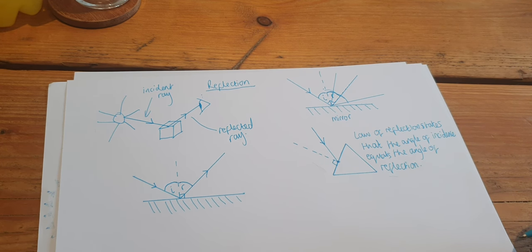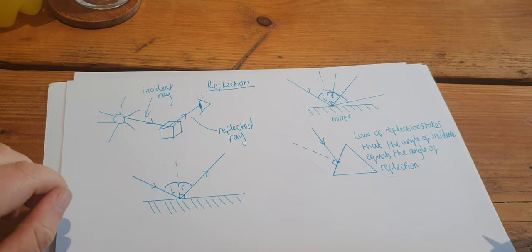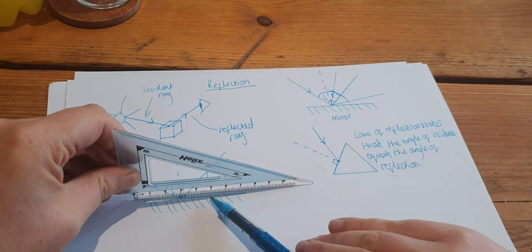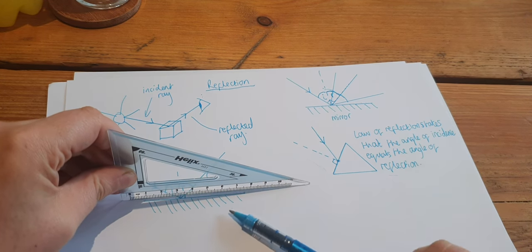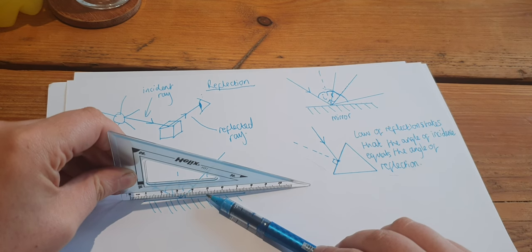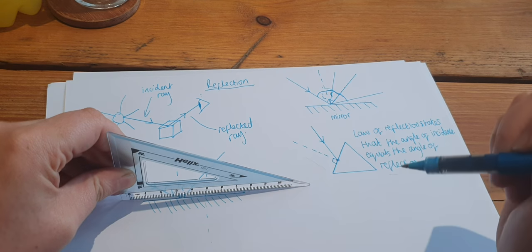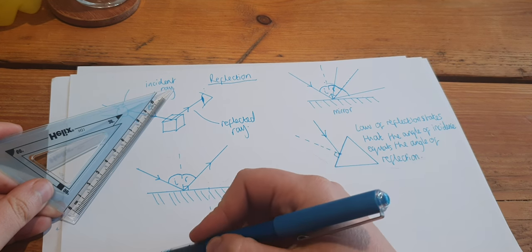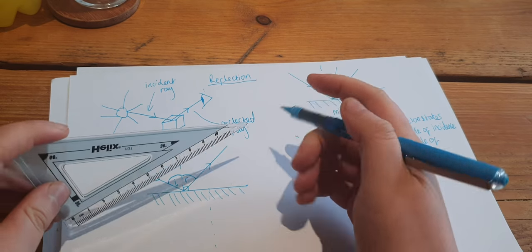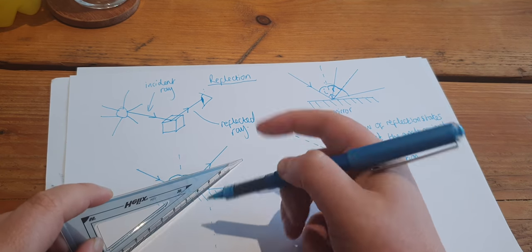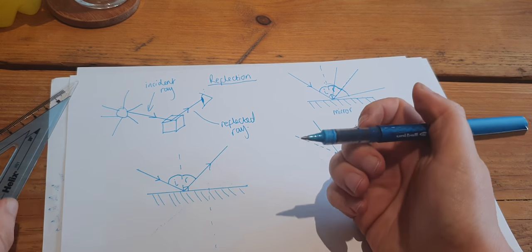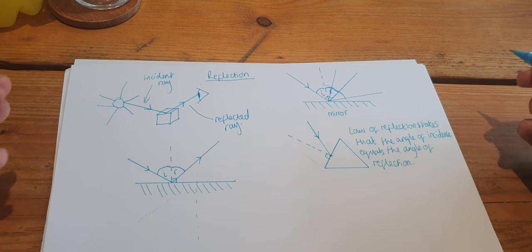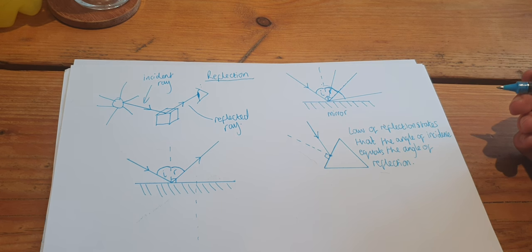If you have anything at home that maybe shines just a ray of light, I doubt you do, but if you do, then you can get a mirror, place it on some paper, and shine your ray of light along it. This is what we would have done at school if we could be at school. A ray of light hitting the mirror, and then you could draw in your normal, measure that angle, then you could predict where it will be reflected using the law of reflection, and then you can actually see that the angles are the same. The angle here would be the same as the angle there. But unfortunately, we can't, because we're not at school, so I don't have all of the equipment that I would need to show you that. Yes, that's it.